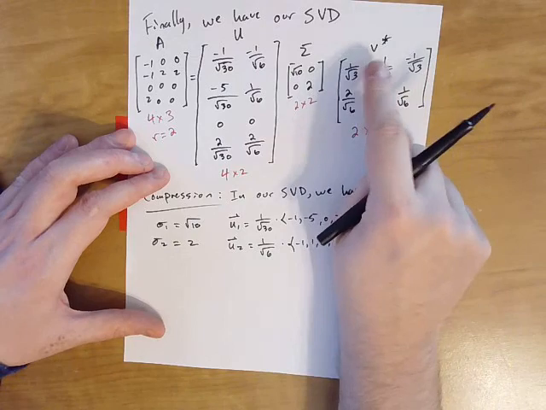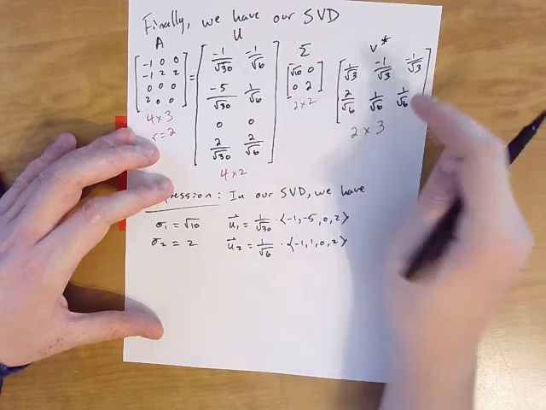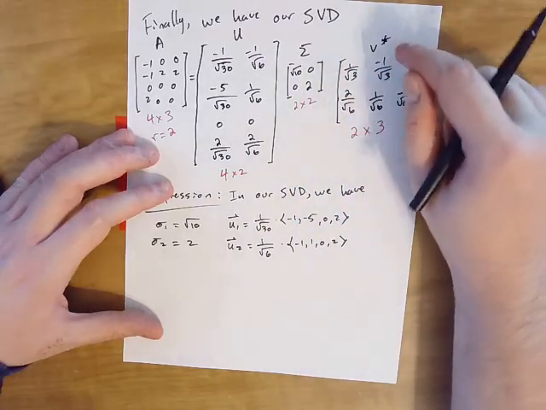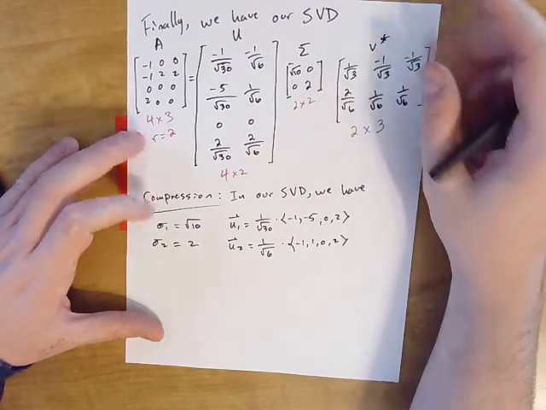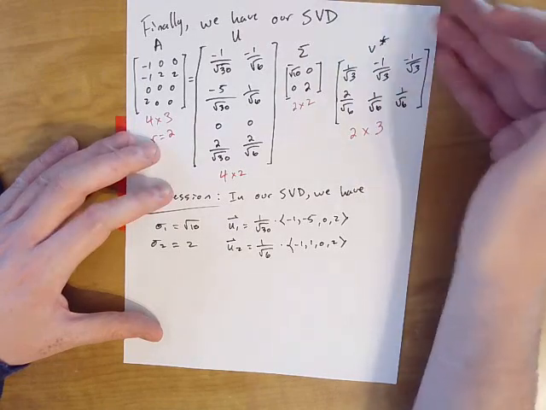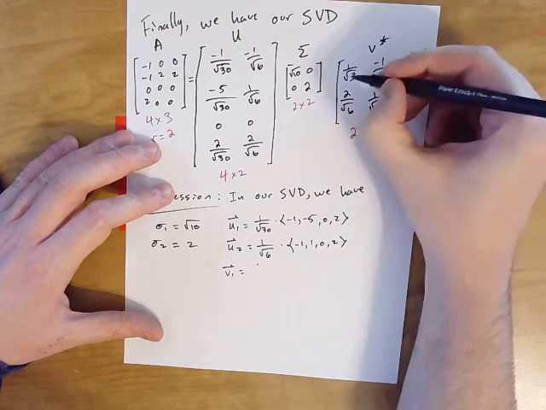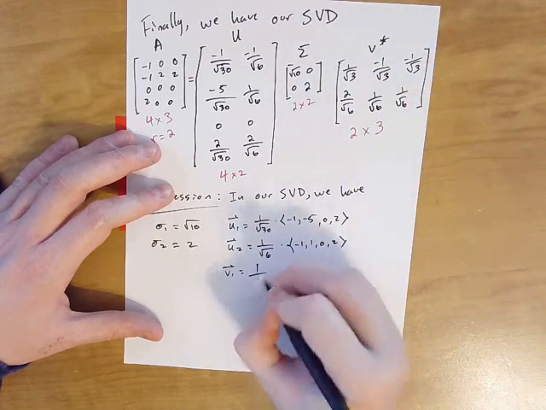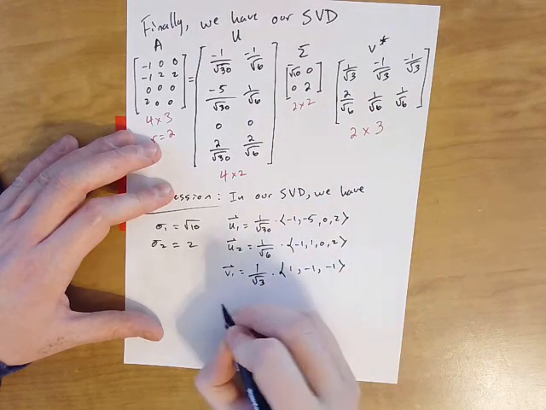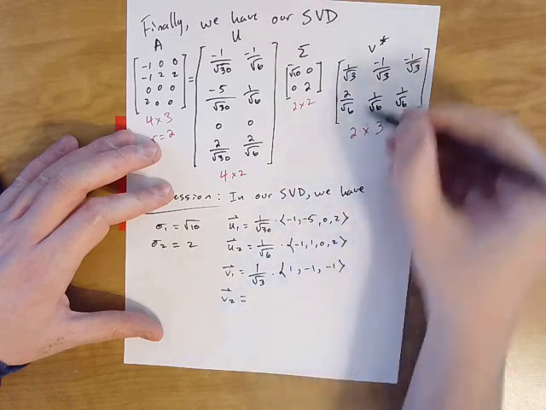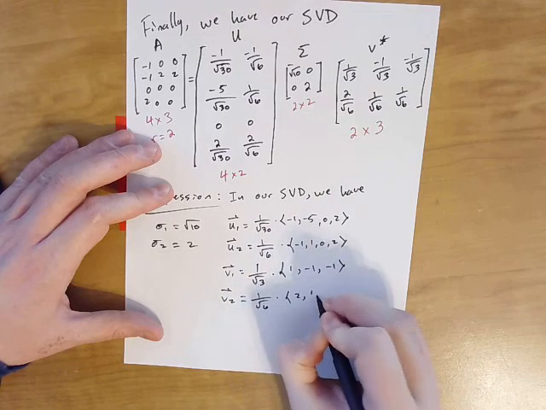And then we also have the columns of V, which are the same as the rows of V star here. Keep in mind, everything is real, so I'm not actually conjugating when I write this notation, but I think it's good to get into this habit in case we ever do bump into something that's complex and not real. So we have our two columns of V. V1, everything here is divided by root 3, so we're factoring out a 1 over root 3, 1, -1, -1. And then we have V2, where everything here is divided by root 6, and then we're scaling by 2, 1, 1.